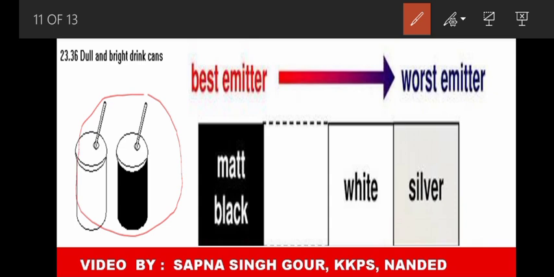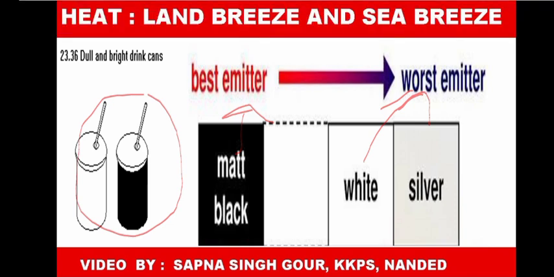This means that the black colored tin can has lost heat faster than the white colored tin can. Thus, a black object is a better emitter of heat. On the other hand, the higher temperature of water in the white tin can shows that the white colored tin can has lost heat slowly. Thus, a white object is a poor emitter of heat. Dark colored objects absorb heat better and also emit heat better than light colored objects. Dark colored objects are poor reflectors of heat, but light colored objects are good reflectors of heat.